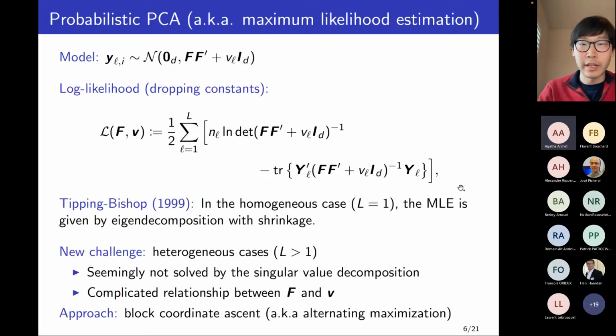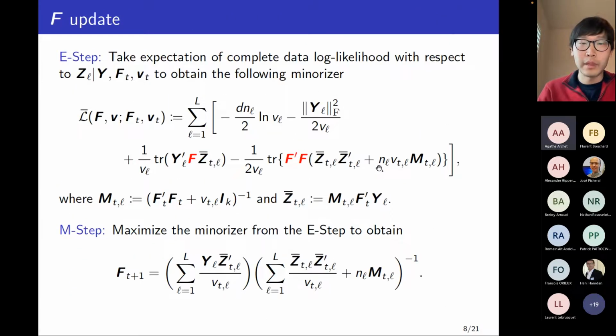with the original log likelihood. But the key is that before we had this VL, which is also a variable, number one, and number two, it appeared in multiple places in a bit of a complicated way. But here now things appear in a simpler way, and we can just solve this for F. Maximize this with respect to F, obtaining this sort of closed form thing. Given that this is a quadratic problem in F, this looks like a least squares type solution.